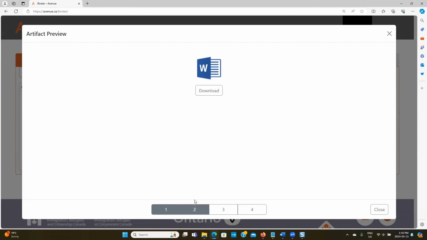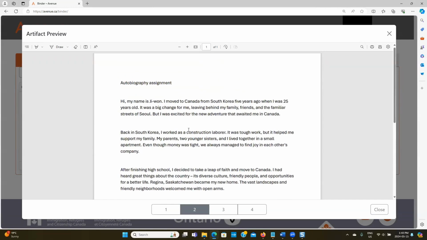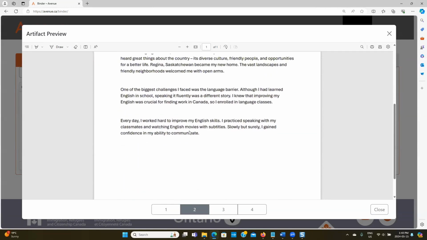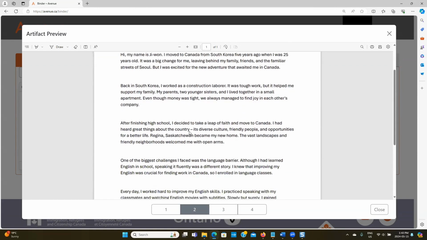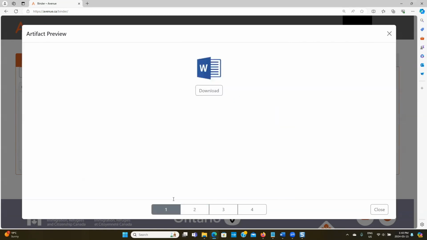Whenever possible, if you can change things or teach your students how to change them to PDF, PDF will automatically display. So this is the PDF, which is the exact same thing as the Word doc, but it's in PDF format. So it displays in the ePortfolio rather than this download button where they have to click on it, and then it downloads, and then they have to open it. But to do that, they have to have Word and they would have had to pay for that. So it can be frustrating.